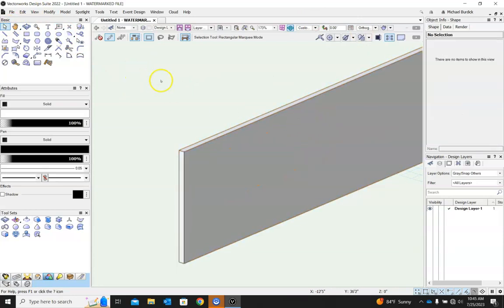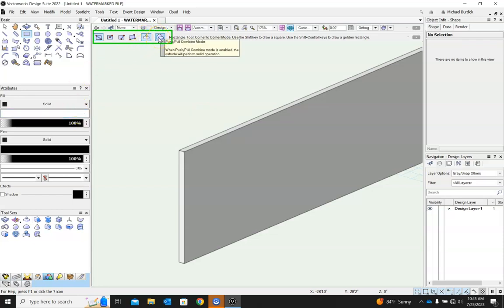Yet a third way to do that, with a lot of these tools, you have the option in your modes for push-pull mode once you get into the 3D space. Let's enable that, and we'll enable combine mode.